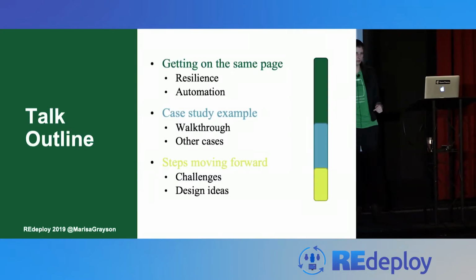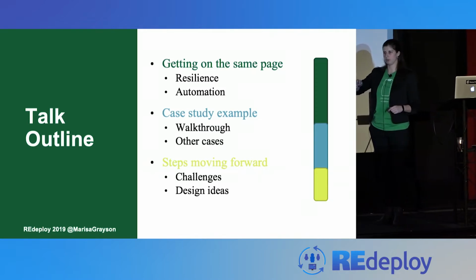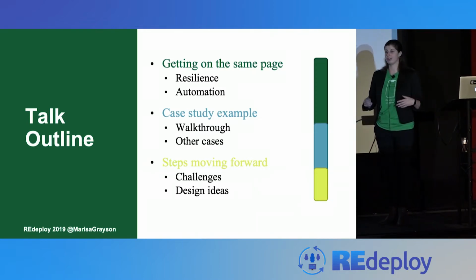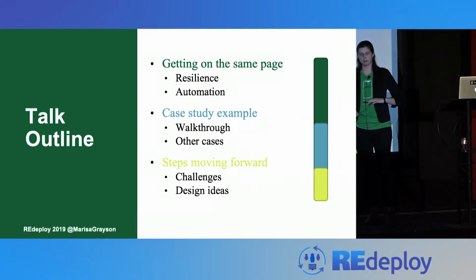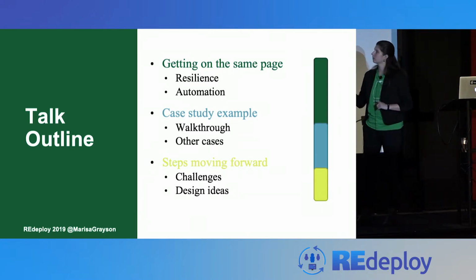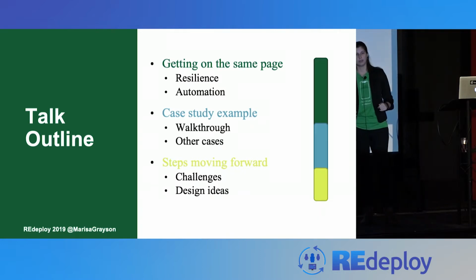So the way the talk's going to go is that 3 sections. I'm going to try and get on the same page. Granted, we've had a lot of amazing talks already describing some things, so I can breeze through a few topics. Then a short case study, the walkthrough, and then finishing up with some ideas and challenges for moving forward.